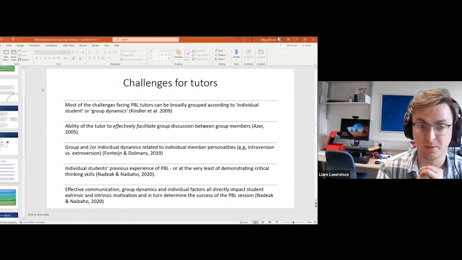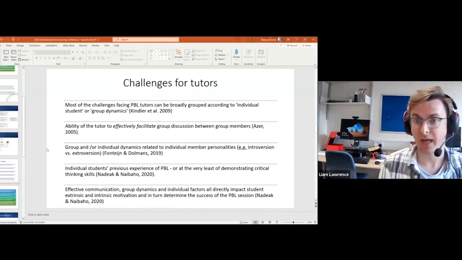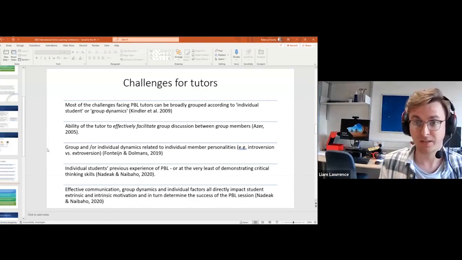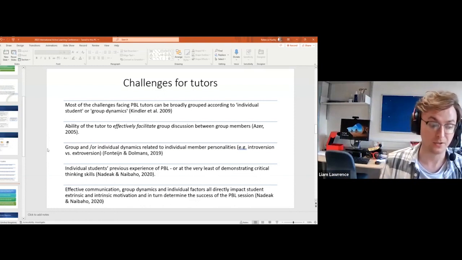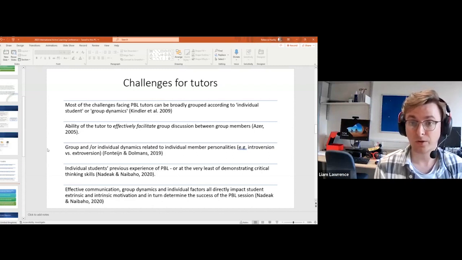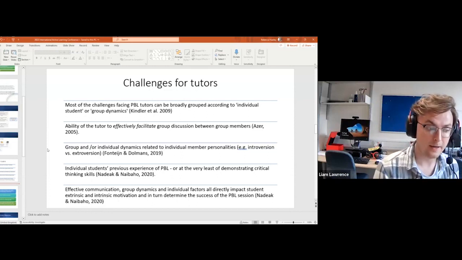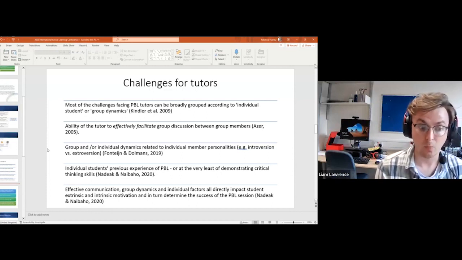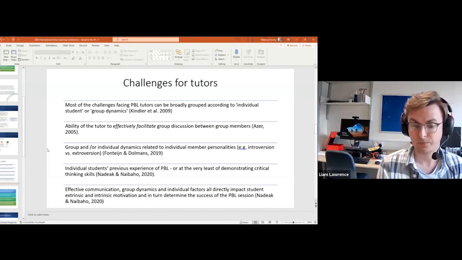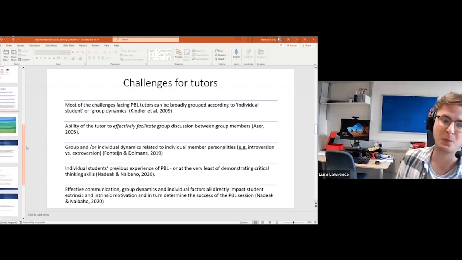Also, things like group dynamics and personalities. What we found is, for example, if there's high introversion versus extroversion, or if there are just clashing personalities within the groups, that can lead to problems of actually having an effective session. Also, experience with active learning or more student-centered learning approaches can bring a massive challenge in facilitating problem-based learning, particularly for us with a more international background, where we do have students that come from a more teacher-led focus, and trying to get them to move away from that can be quite a challenge, which is why we've been investigating ways to improve this.